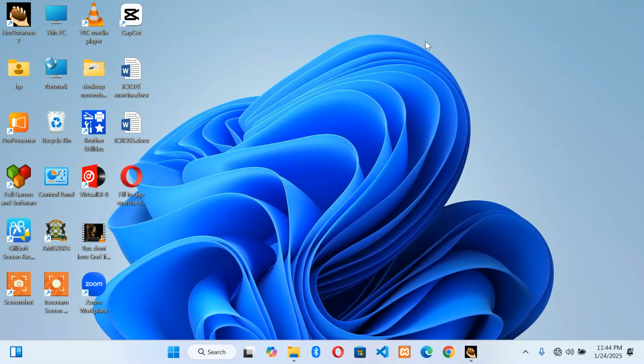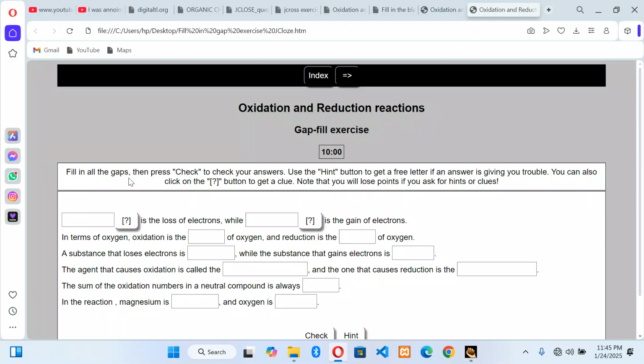We want to open. You recall we saved it on the desktop, so you can come on the desktop and check your work later. It is offline. You can just click there, and then you'll be able to see your work. So your work is already there.